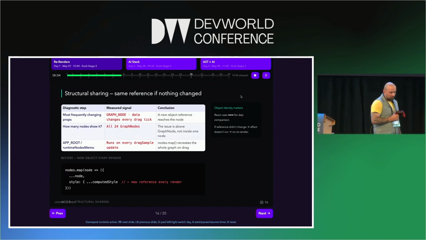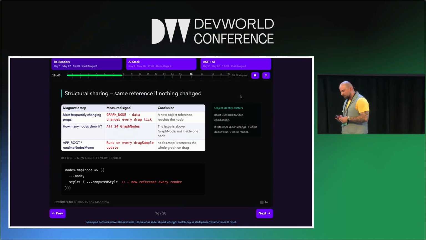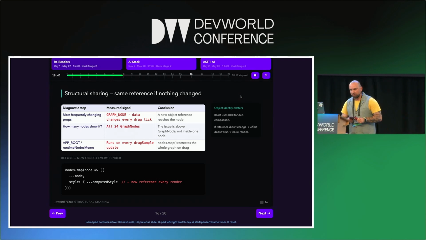I found where exactly it's located. There are a lot of nodes, and I put the fix inside. So now we have a new reference on every re-render, so we don't have memoization there. I'm not using React memo. I'm not using anything except pure JavaScript here.